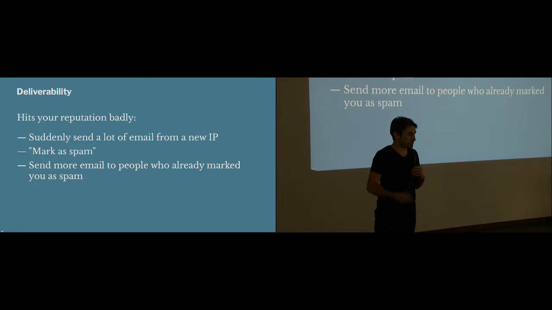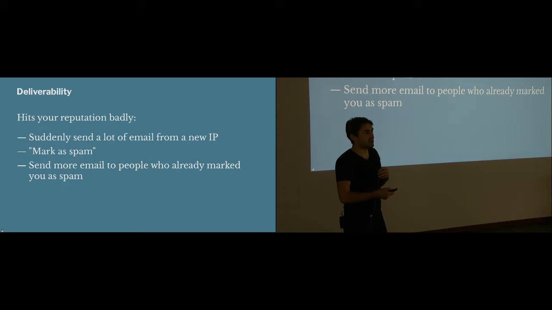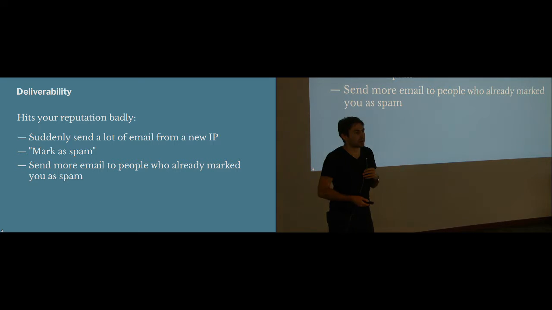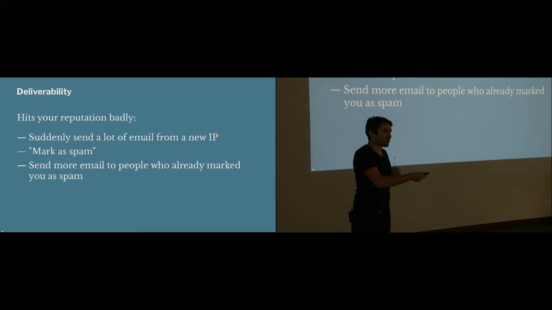Now, how does your reputation get influenced? How do you get a bad reputation? One issue would be if you send a lot of email from a new IP address. This happens often with cloud services. If you boot up a new server on Google Cloud or on Amazon AWS, it has a new IP address, and that IP address might never have sent any emails before. Now, if you suddenly start sending thousands of emails a day from that IP address, Gmail, for example, would know, okay, I've never seen any emails before, and now suddenly there's thousands of them. This probably is spam, and then it'll be marked as spam.